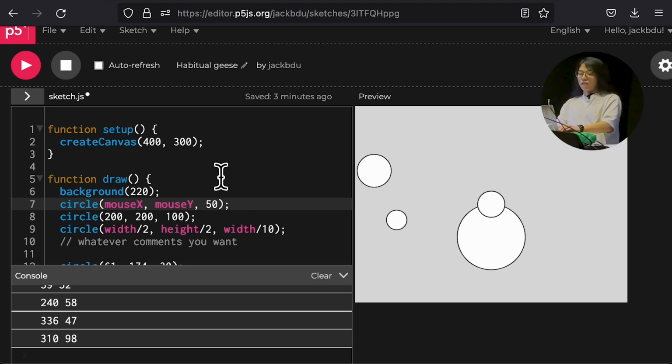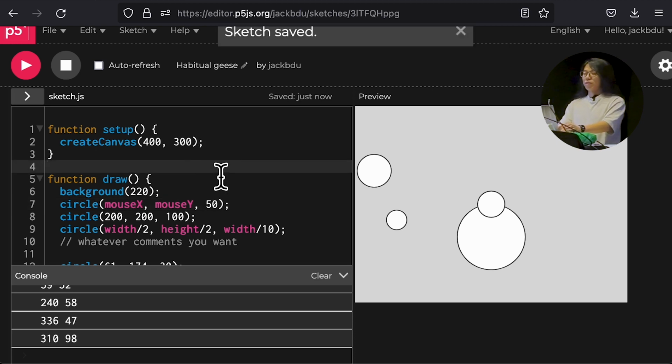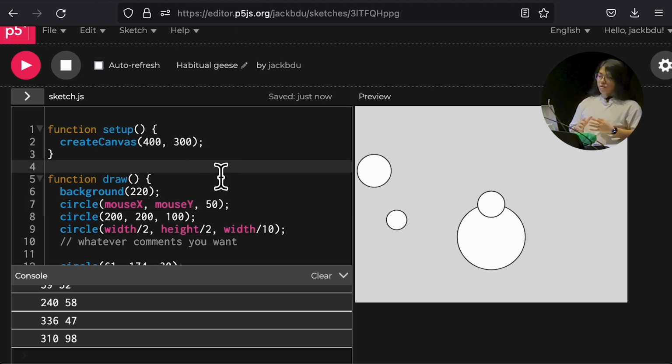Okay, so if you have a very specific thing you want to draw, I recommend drawing that on a piece of paper first. And then essentially, yeah, you do need to do that math to see where that is. With paper, you actually need to redraw, but with code, you can just keep changing the code. So it's a lot of trial and error. If it looks a little bit off, you can move it to a side a little bit.